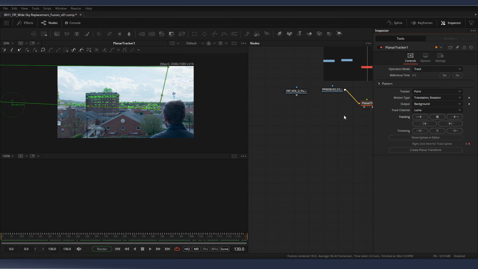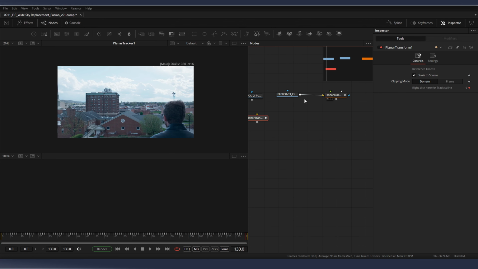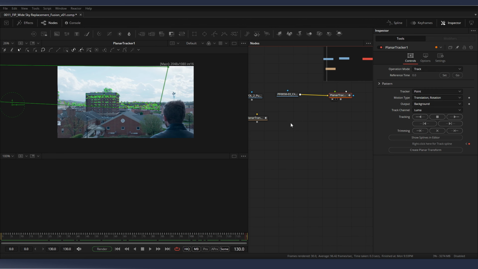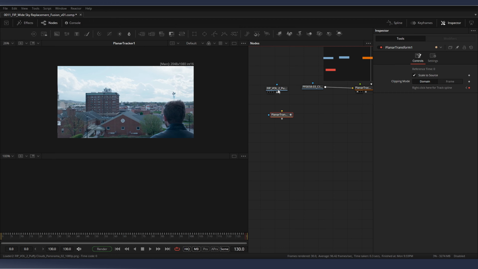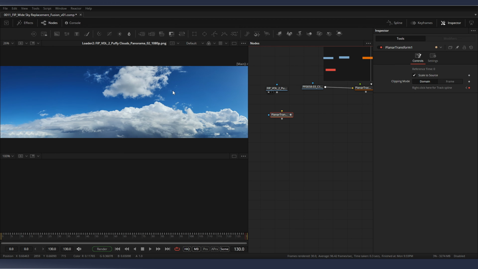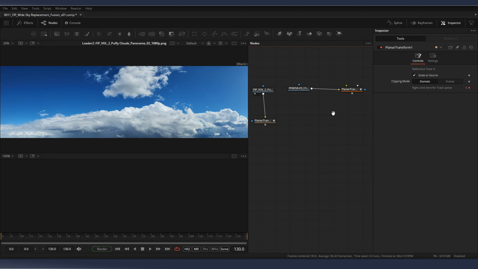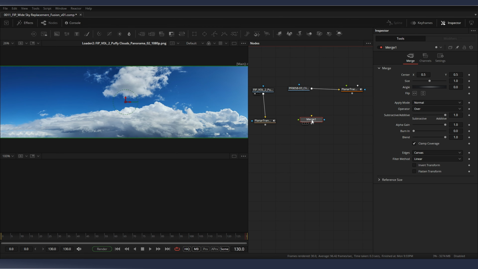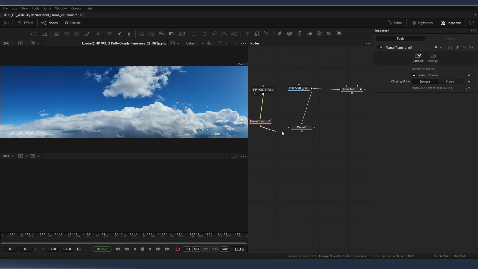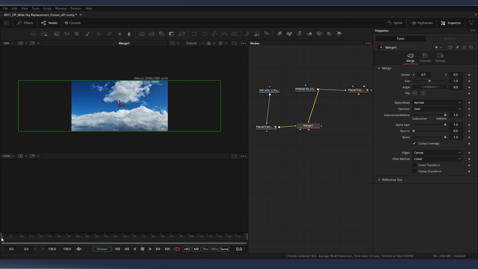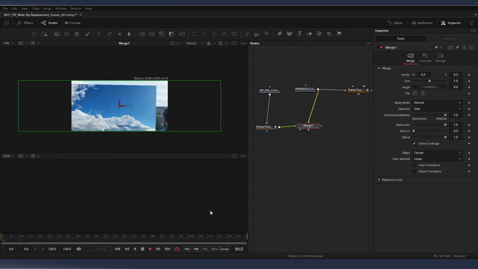So with that, we can just go ahead in our tracking data here and do create planar transform. I like to keep tracking nodes over here on the side, and then you can throw the planar transforms into the composite so that you don't have to keep looping your footage back through the planar tracker. Okay, so from here, I'm going to bring over the image. The first thing we'll do, we'll just run this through the planar tracker and then merge it back over our footage and then see what we're dealing with. Okay, it looks like it is tracking the shot.